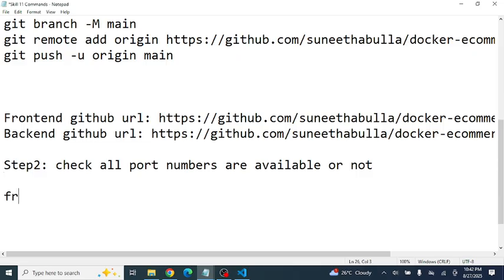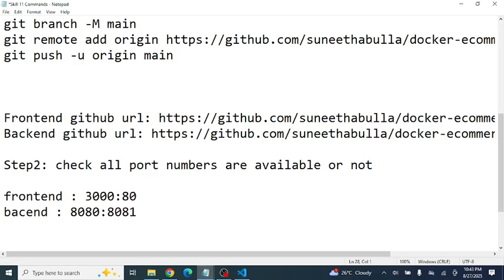What port numbers are we using? Front end host port number is 3000 and deploying on Nginx server 80. Similarly, backend host port number is 8080 and deploying on 8081.